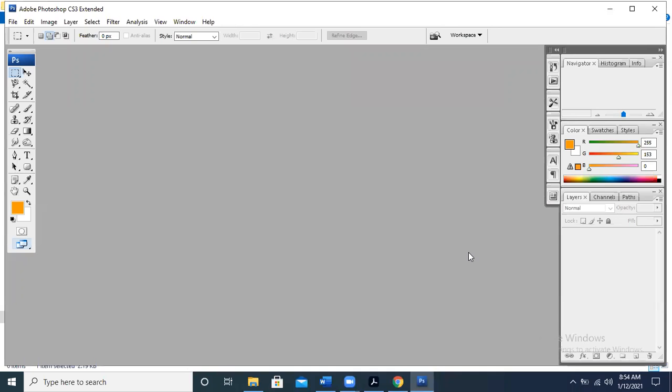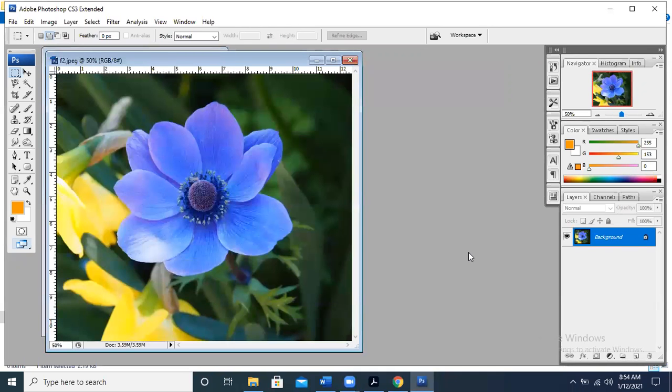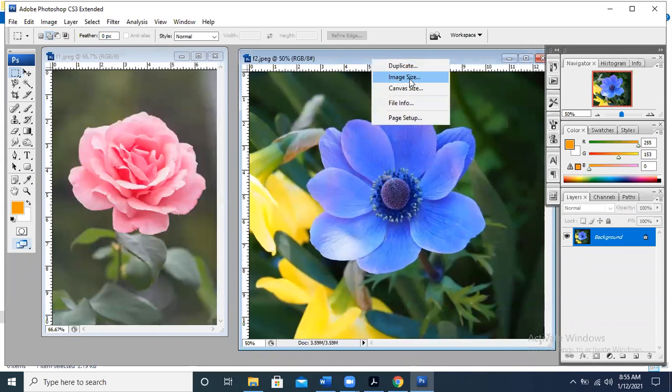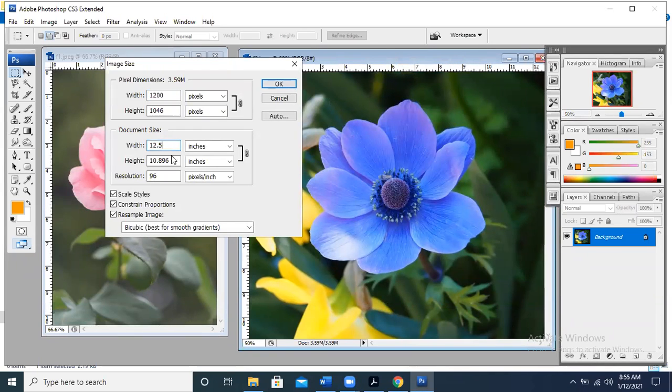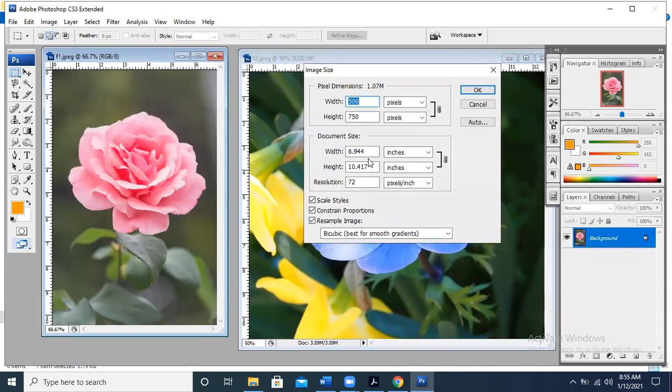Now how can we check the size of the image? You can see over here, this is one image. We go there and we can see the image size is 12.5 by 10.8 inches. Now right click on it, see the size, 6.9.